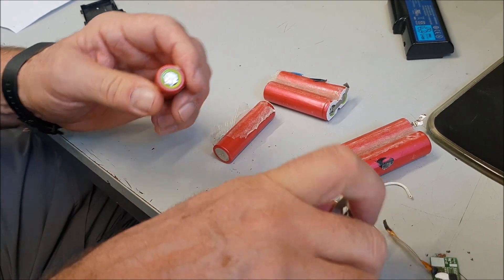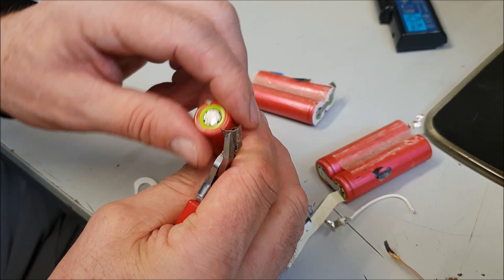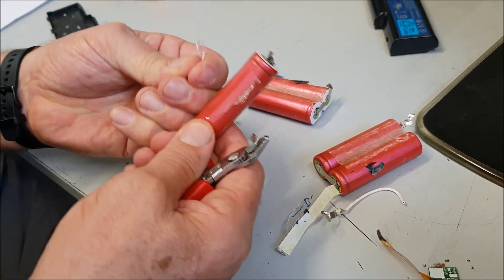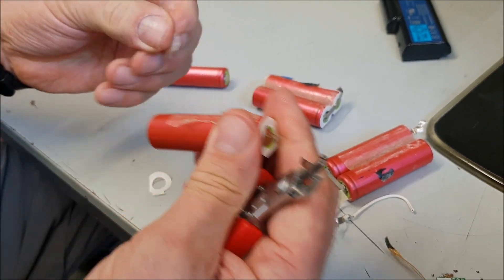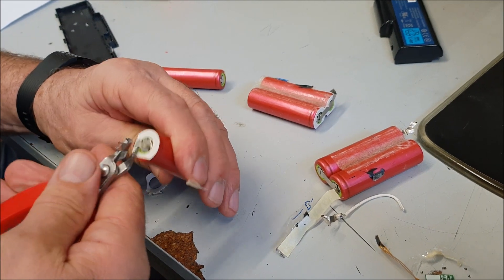You'll see the ends are different — this one will be positive, so you can't make a mistake, and that's negative. In a minute we'll get a voltmeter and do a test to see what the voltage is, and we'll also get a torch and give that a go just to prove a point.